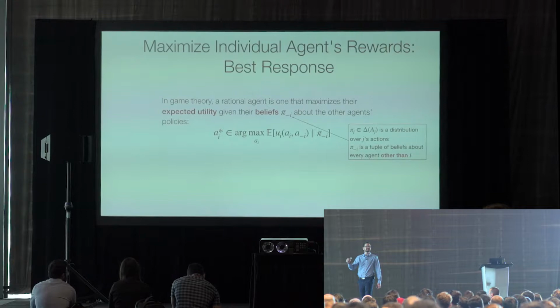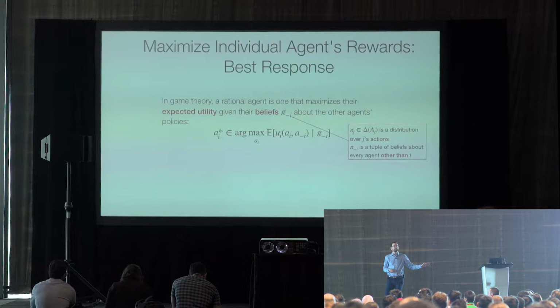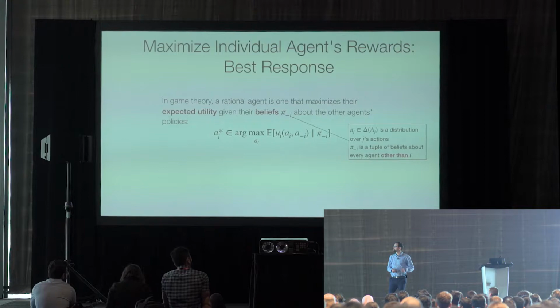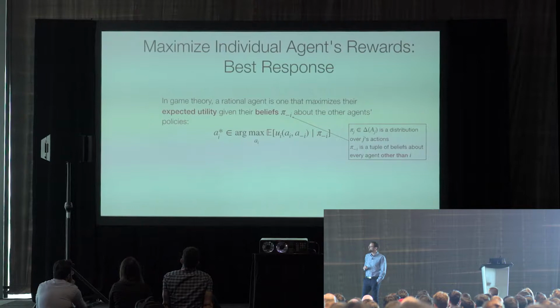Those are the beliefs that I'm going to have as agent i. I told you earlier that I need to condition on what everyone else is doing, so I'll form some belief about the policies everyone else is following, and then I'm going to look at every one of my actions, figure out what my expected utility is for each of those actions given what everyone else is doing, and then pick the action that maximizes that expected quantity. So pi sub minus i is a profile, and pi sub j is just one entry in that profile. That's just going to be a distribution over actions. Again, this is a very simple way of representing the situation.